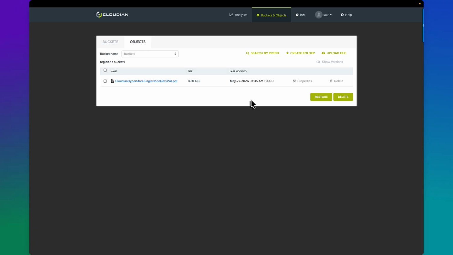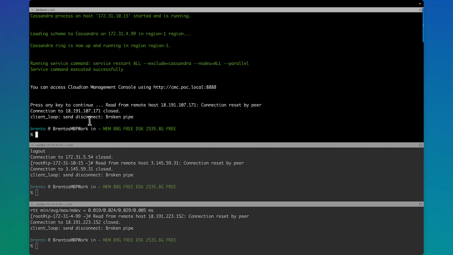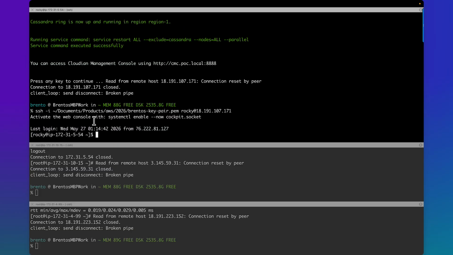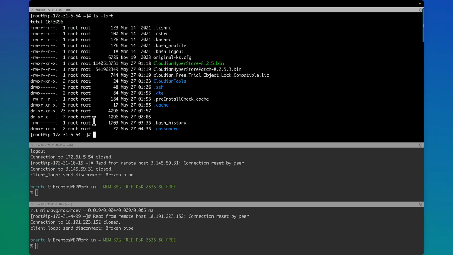Now what we're going to do is patch the system with 8253 to show you how that works. We already have that file, so I think we had it here. We're going to go back, log back in, and it timed out. We're going to log into that config master, that first node, and then log in as sudo to get root access. We're going to ls that directory. Remember the patch that we had.